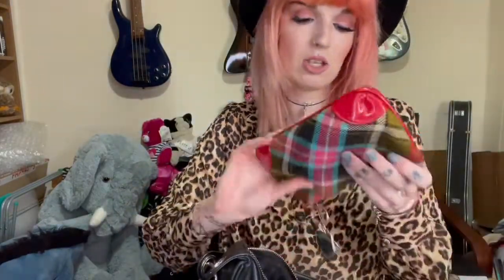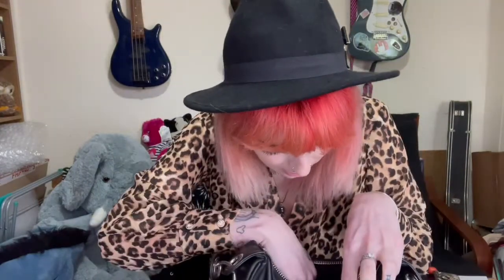The next pouch is a Vivienne Westwood one — the outer packaging has come off but I've got a slithery key ring on it. This actually came free with Vivienne Westwood perfume as a gift with purchase. Inside I've got charging leads, a portable charger, and a dictaphone — because the journalist in me can't go anywhere without one. You never know when a story's gonna break, even though barely anything happens where I live.